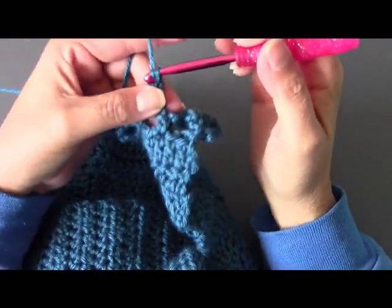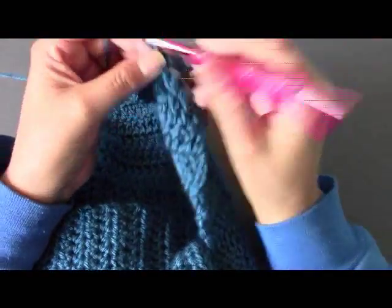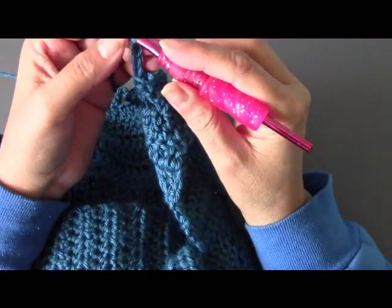You're just gonna do it in the middle one. And this is creating those little peaks for you. And you're going to do that all the way across.